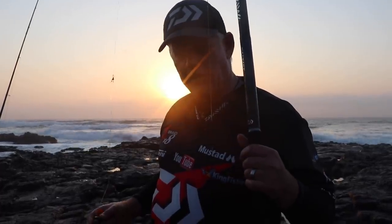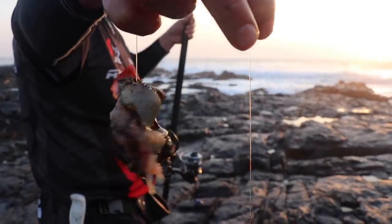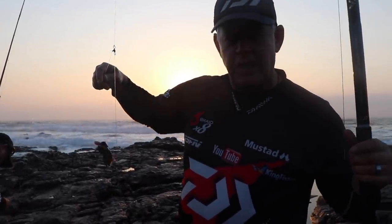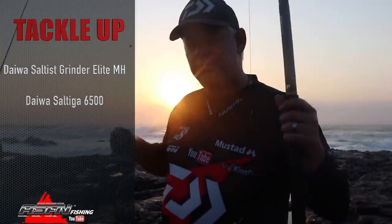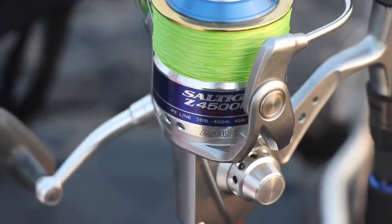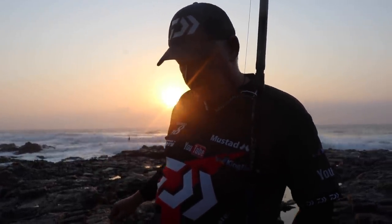Sometimes the peckers can climb into this quite quickly so you have to change unless you've got a small monster man. What I'm using — you can see a 5/0 Hoodlum, Mustad Hoodlum, very strong hook, which I prefer for the brusher. Then I'm just using a 6/0 bottle sinker. This is maximum 0.75 for the hook and 0.50 for the sinker line — should you get stuck, you'll just lose your sinker. I'm fishing my medium heavy Grinder Elite, my Saltiga 6.5. Kumaran's got his Saltiga 4.5 and his Power Spin, which is adequate. Andre's using my 12-foot 6 Power Spin with Saltiga 5000, and then the 11 7.6 Power Spin here with 4000. We'll switch to bronze bream a bit later.